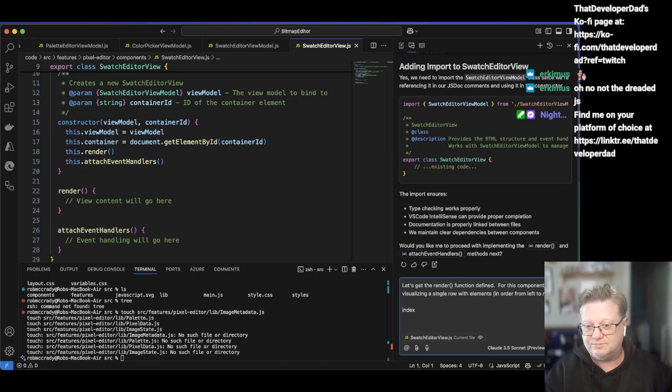Index, hex color, text box, R, numeric text box with spinner.